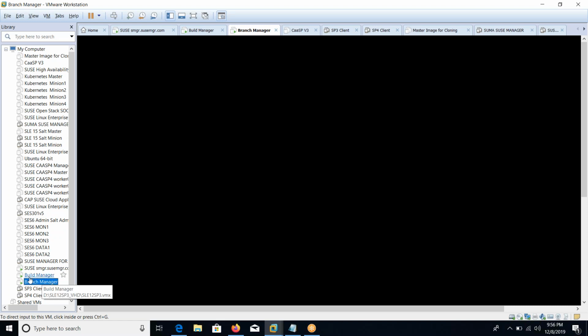My branch manager will be configured as a proxy machine. You might be thinking why I have chosen the names build and branch. The reason is we have a retail concept, meaning in the case of SUSE Manager for Retail we have different components, and for that purpose I have put these names. There is no special meaning here, but I know how I will use this machine in a future practical, so it will be easy for me not to change the machine name.